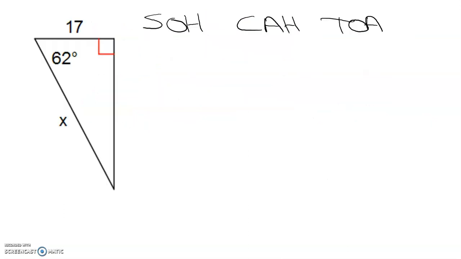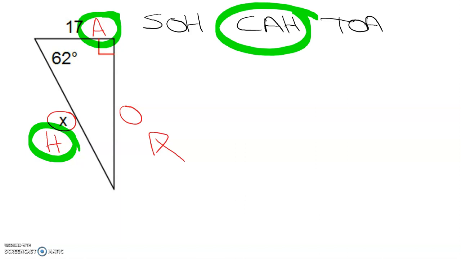One last question. So I have my hypotenuse over here. My opposite is here and this is my adjacent. Now I'm not going to use my opposite because there's nothing there and I'm asked to find X. I'm given 17 so they're the two I'm going to use. So if I'm using A and H I'm using cos or CAH because that's the one with A and H in it.